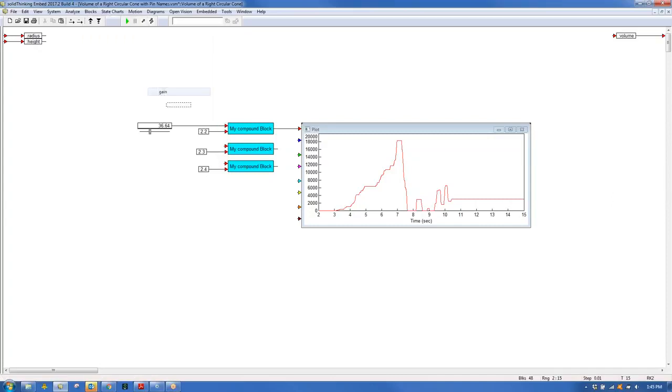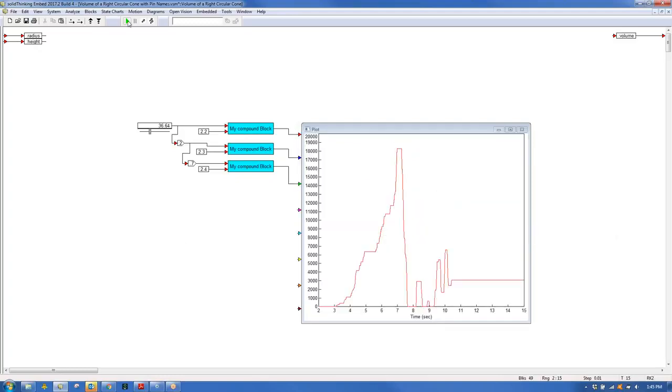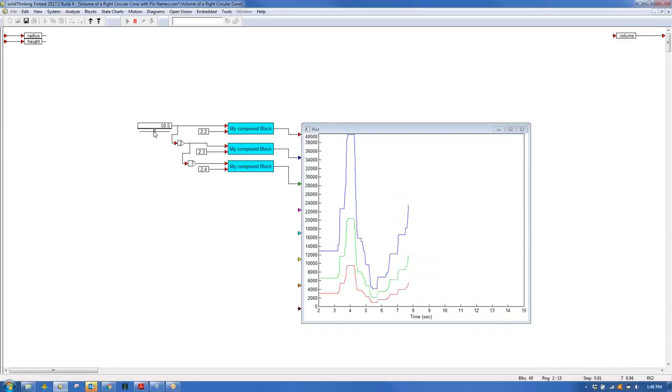And let's just use some gains here. So we'll make this a gain of 2, and we'll make this a gain of 0.7. And I'll use these to set the top input, which is the radius input. And now if I run these, I'll just plot these additional signals here. And as I adjust this, you can see all of them responding independently from one another. And all I did was create the one compound block and just duplicate it. And the locally scoped variables inside prevent them from interfering with one another.